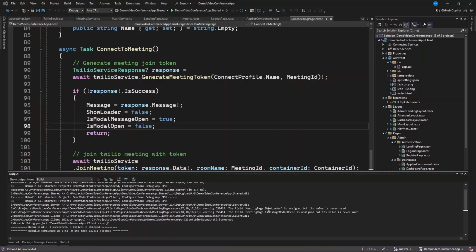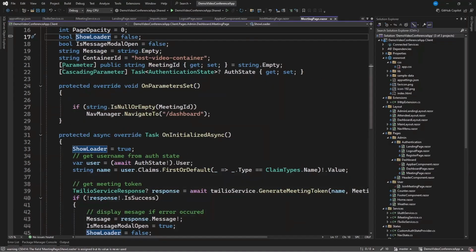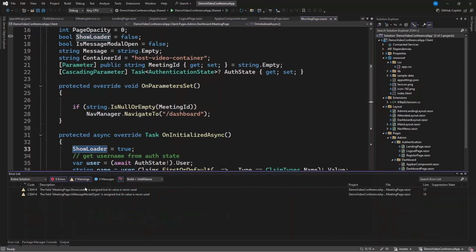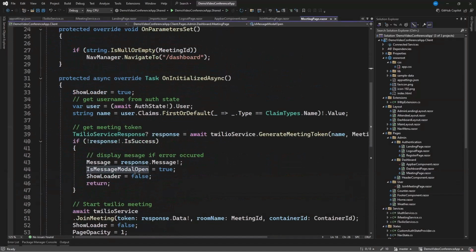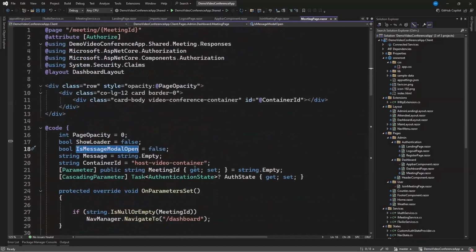So we're having two more here. That is a meeting page.show loader is not. Okay, so we have it here and we're using that. Let's check the next one. Okay, we have this and we're using it here. All right, so we have all created nicely. Now that we're done with all the stuff in our client, we can run this and check it out. So let's see.